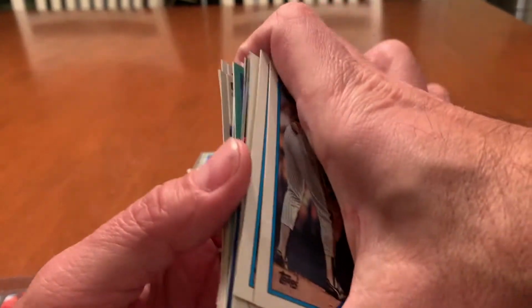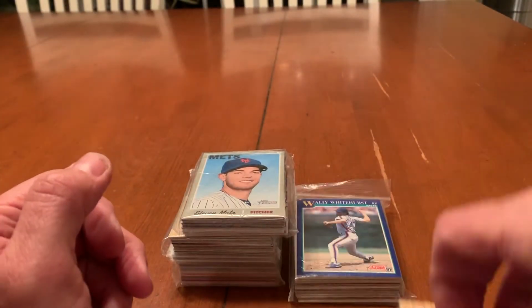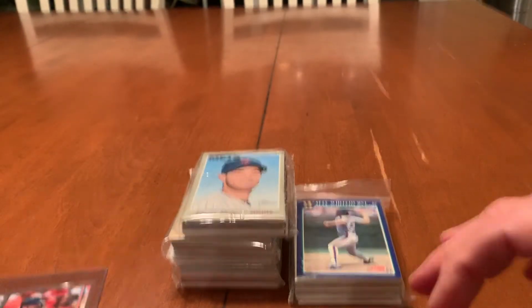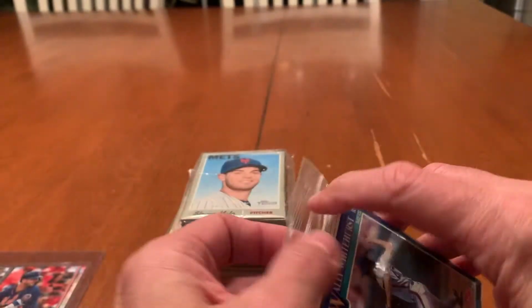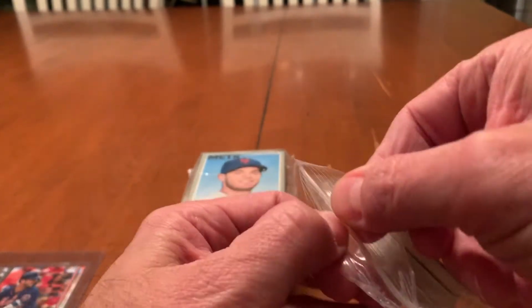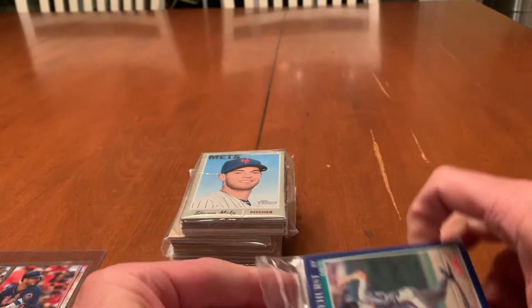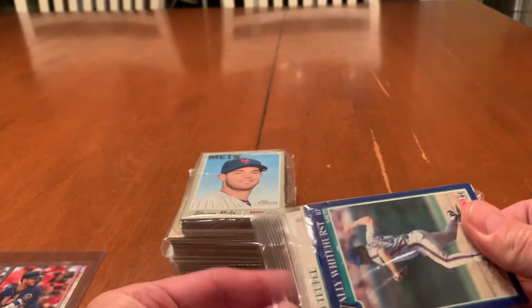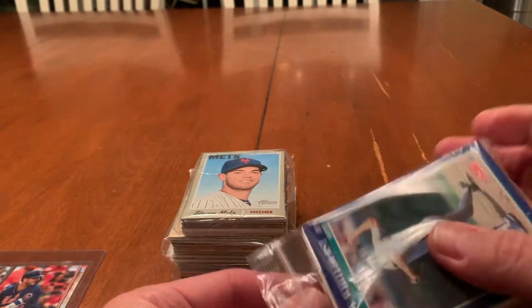And like I've already mentioned, I definitely know that this is going to be filling some holes in my collection. It's just going to be sweet. It should build up my Mets cards from about, I think it's 2,300 unique Mets cards. So this will definitely push the number up towards where I need to be for my master collection.